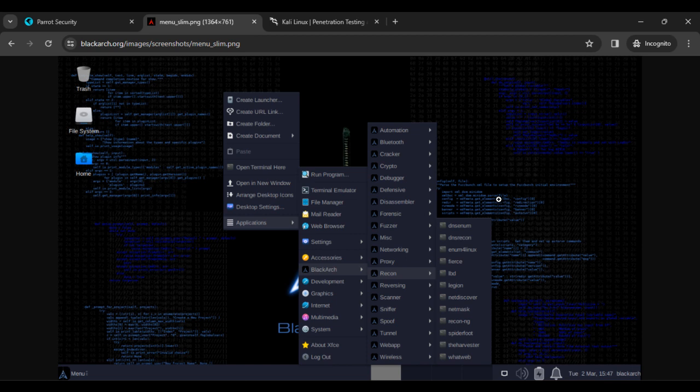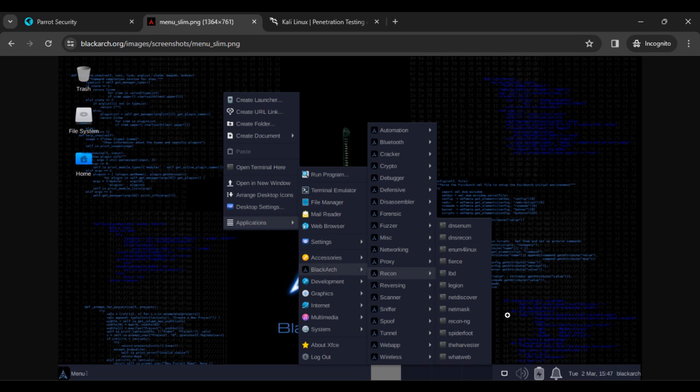So if we're talking about community and support, we'll also cover the community and support part in this lecture. Having access to a vibrant community and robust support resources can make a world of difference, especially when you encounter challenges or need guidance. So let's explore how the communities surrounding ParrotOS, Kali Linux, and BlackArch contribute to their respective ecosystems.